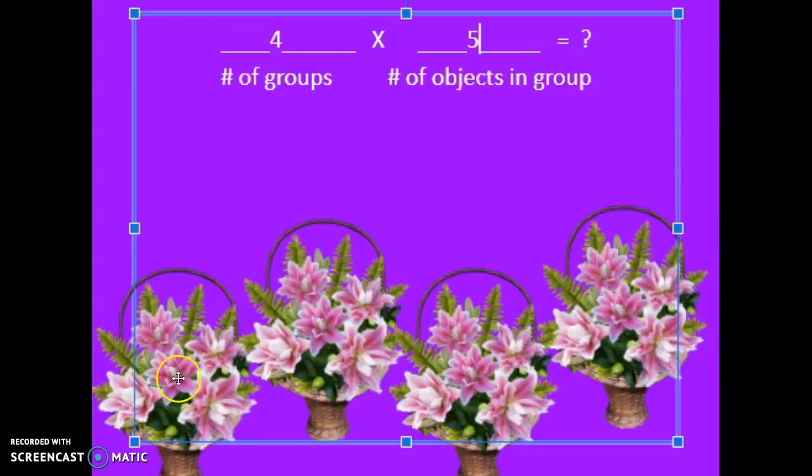But I think we need to clarify what grouping means, because in our problem of the day yesterday, a lot of you reversed those. So our number of groups is how many of the whole picture do I see? So there's 1, 2, 3, 4 again. And then I'm going to count the objects within that picture.